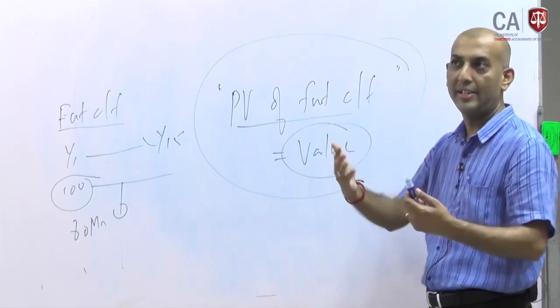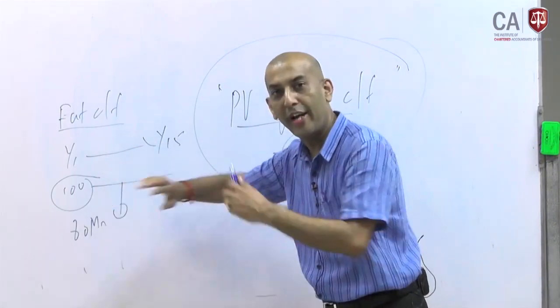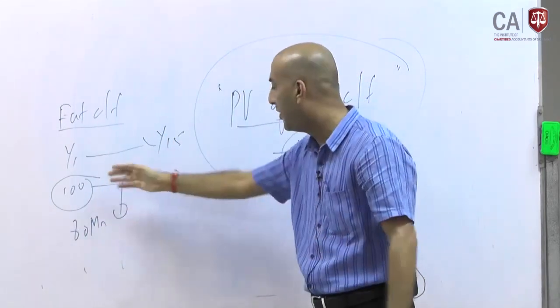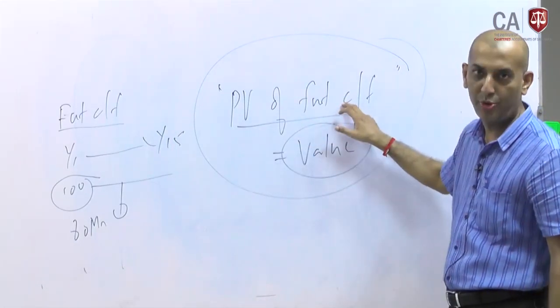So you have understanding now: the value depends on the cash flows. If the cash flows are going up, the value will go up. If the cash flows are forecast to go down, the value will drop again. That is based on the present value of future cash flow.